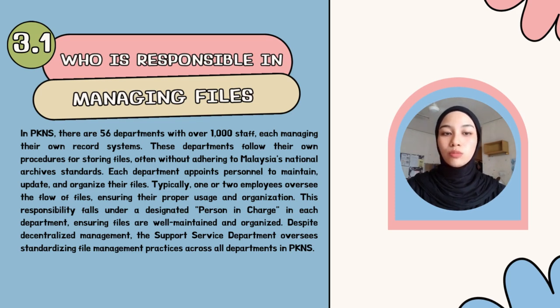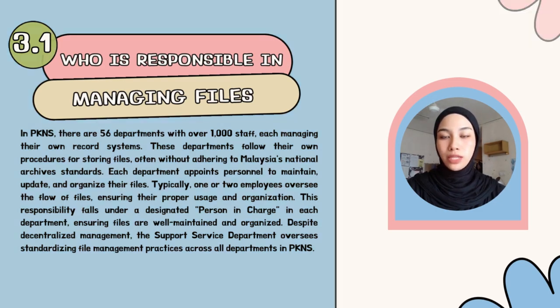These roles include monitoring the file usage history and ensuring files are organized and updated. Monthly checks are conducted by the person in charge, who must be knowledgeable and strategic in file management. While each department has a designated person for this task, the Support Service Department oversees and equalizes the filing process across all departments to ensure consistency and manageability.